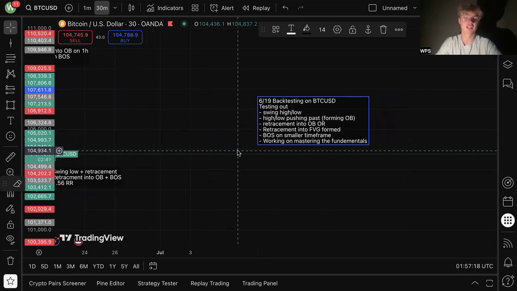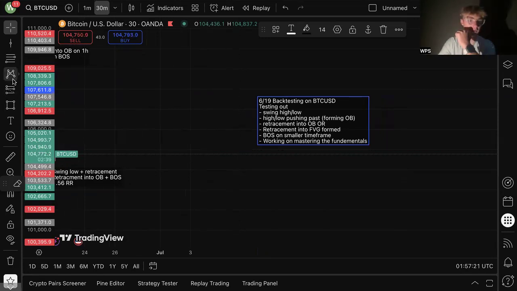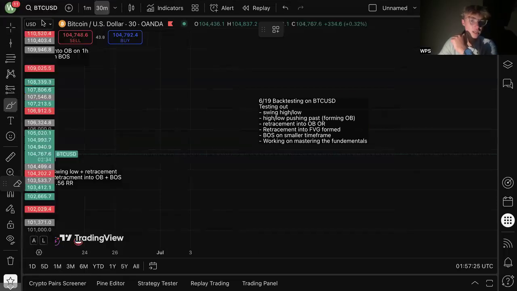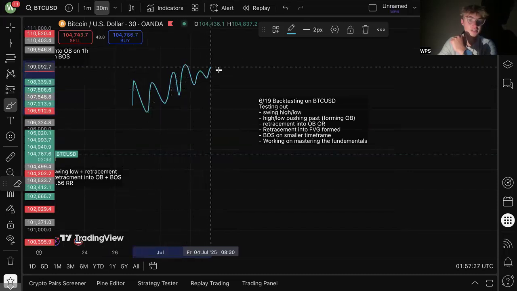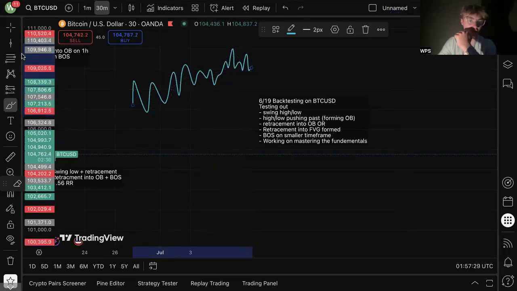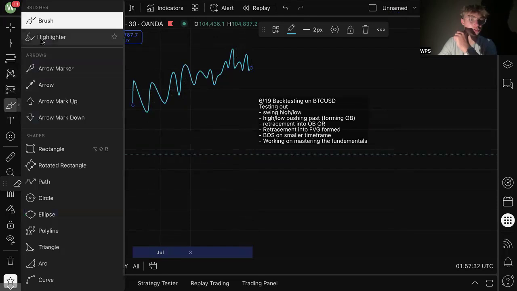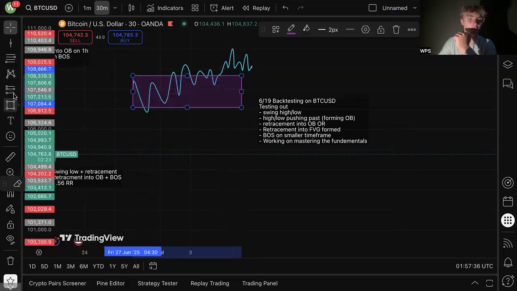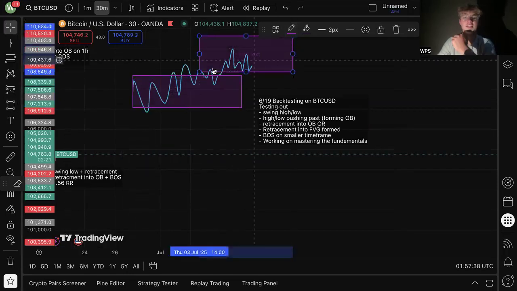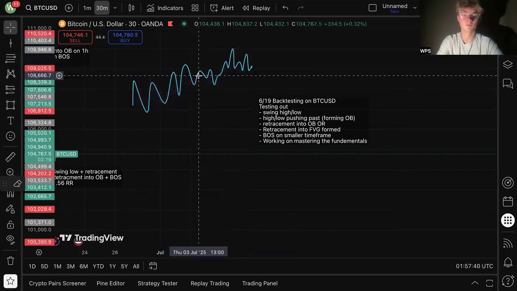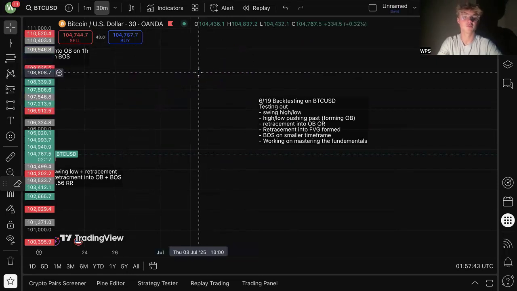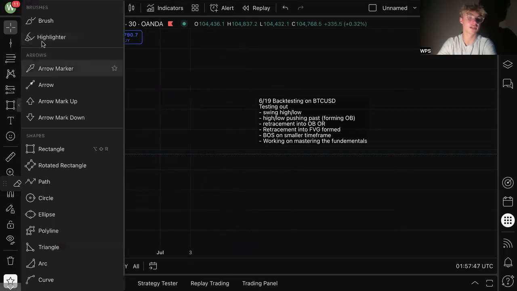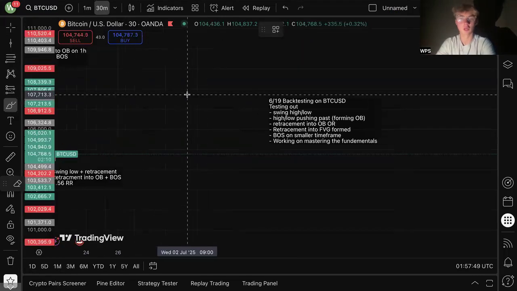I believe I got a little sidetracked, just seeing a range like this and not exactly knowing which one was the order block. I would pretty much just assume that this first one would be the order block. And then I kind of got into support and resistance, and it really just wasn't good at all, especially at my level where I really don't know. I'm very new to trading and I don't exactly know what I'm doing quite yet.